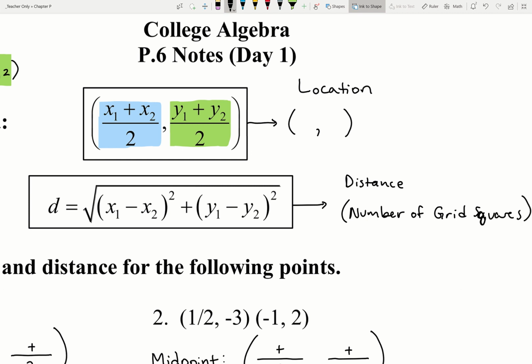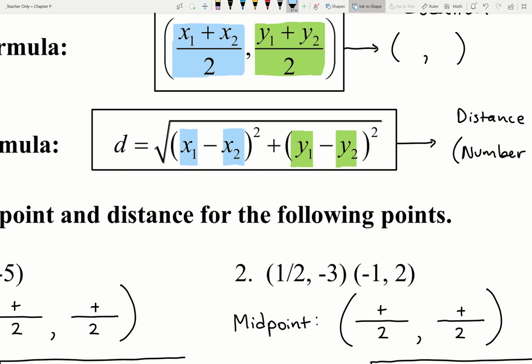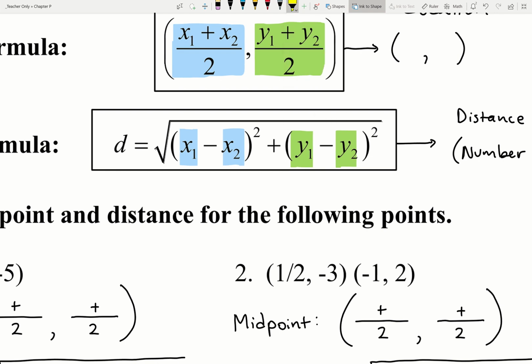I don't want us to forget that we are using the same coordinates as before. We are going to use the y coordinates here and the x coordinates in this calculation, so we'll keep my colors the same. I want us to hone in on the fact that when you do distance formula, you are performing a total of 6 different operations. You find the difference of your x coordinates and square that afterwards. That's 2 operations. You do the same thing for the y coordinates, finding the difference and then squaring it. So we're up to 4 operations.